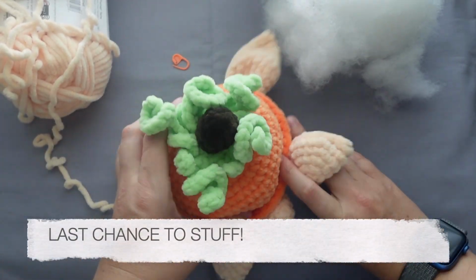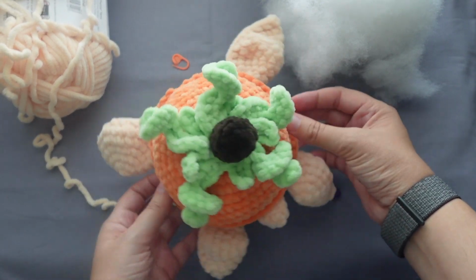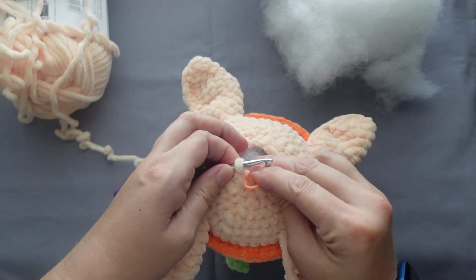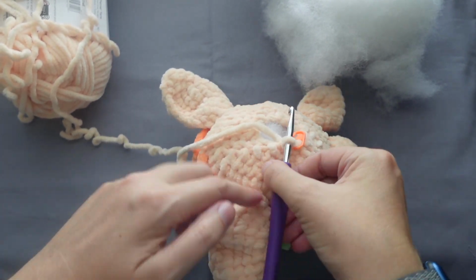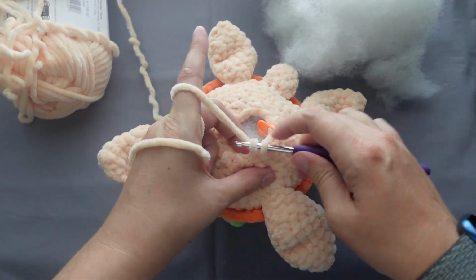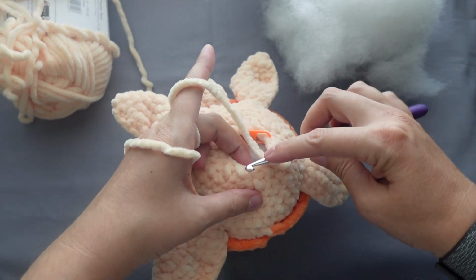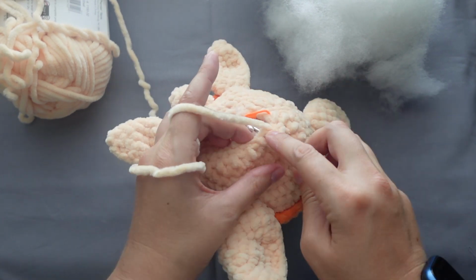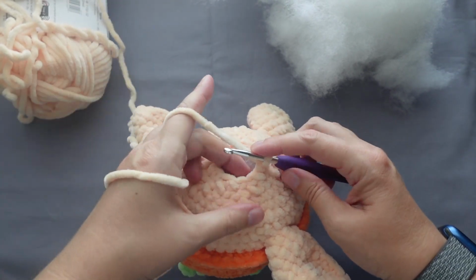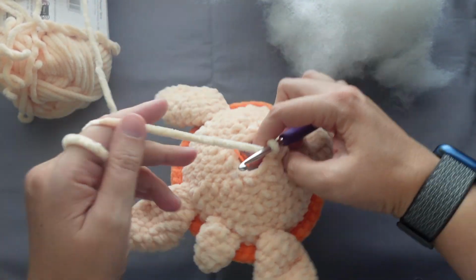After this round, you have one last chance to add any stuffing if you feel like your turtle needs to have a little bit extra. So go ahead and add any extra stuffing that you feel like your animal needs. And then for the very last round, round 22, we place 6 decreases. If you do have a little too much stuffing, you can always add an extra round of round 21 to help your stitches be tighter, or just remove some of the stuffing.